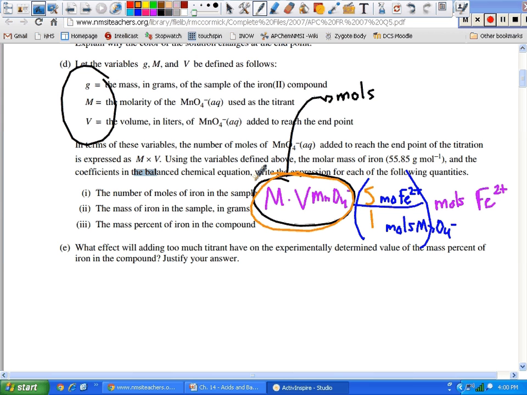Now, this next part is easy. The mass of iron. Well, guess what? You've got moles. You can rewrite this whole entire thing and add what? Instead of stopping here, what can you do? Yeah, you have to rewrite that and then add the molar mass. So that's part B, or part I. You have to add the mass.